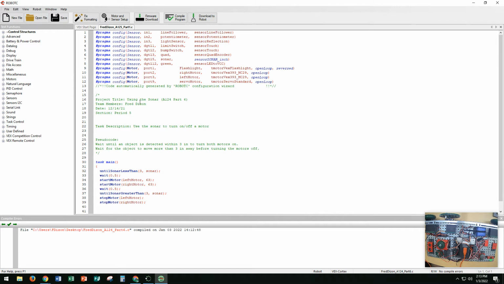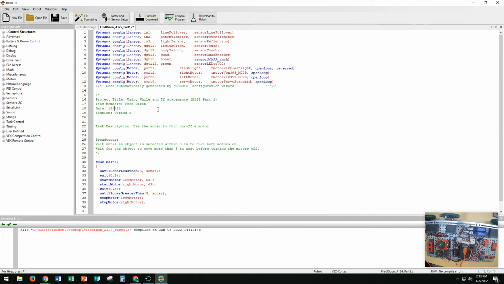For this one, we're using while and if statements. A125 part 1.